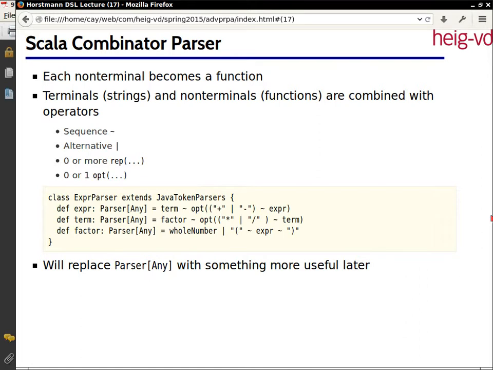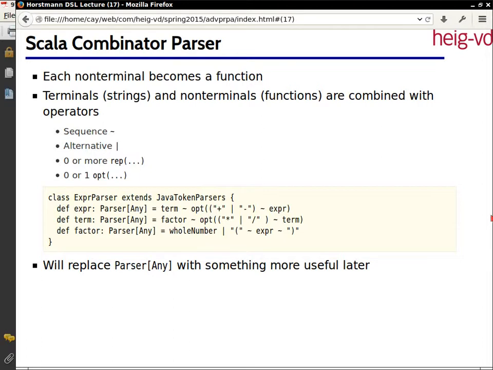And so if you have such a grammar, then it turns out to be super easy to translate it into a Scala parser. What you do is you extend some superclass that does the plumbing for you, and for each grammar rule, you define a function. So expression is a function that is defined to return the funky looking thing on the right, that I'll explain in a minute.